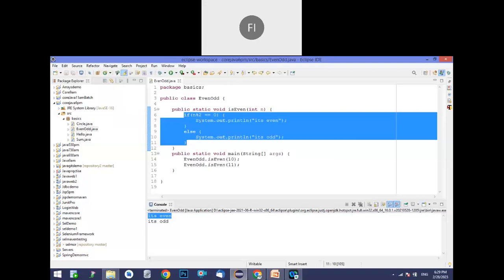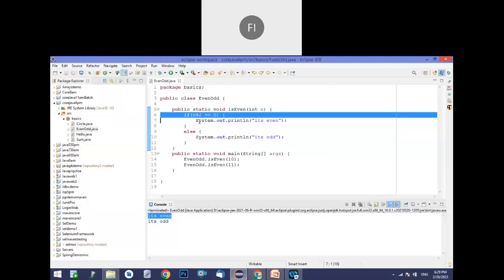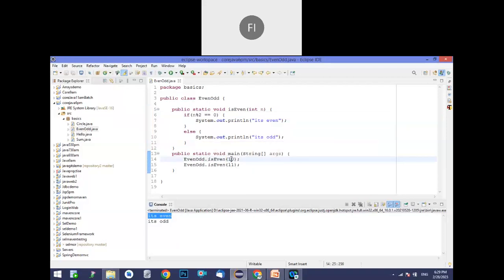If this condition is satisfied, then it will execute the block in the if condition. It doesn't print the else block. But if the condition fails, it will go for the else block. For example, consider the first value 10. The first condition is satisfied, so it shows it's even, but it's not touching any odd number. Similarly for 11, it goes to the odd number. So always remember, conditional statements will execute only once, either if or else, not both at all times. That is the basic thing you have to understand.